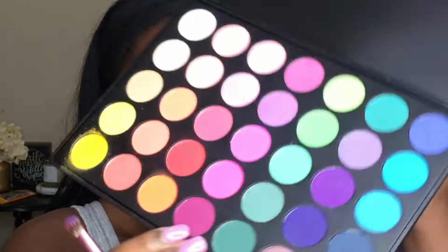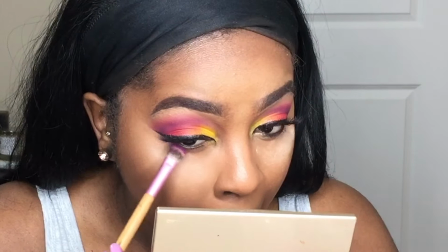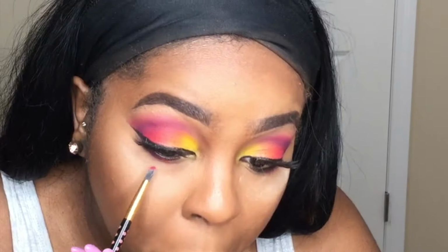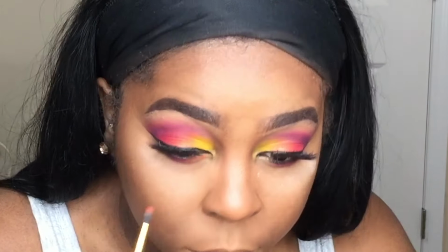And then we're going to put a little bit of my Laura Mercier right under my eye because I want to smoke out the waterline, but I don't want any fallout to ruin my makeup. And we're just going to smoke the waterline out with the same colors we used up top.